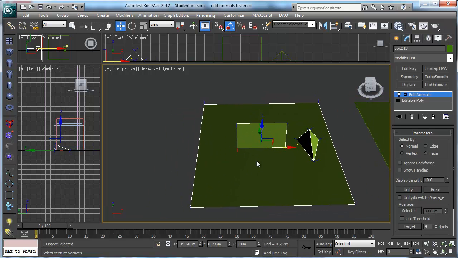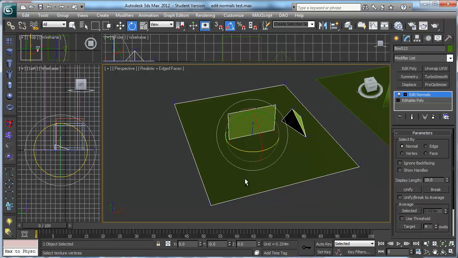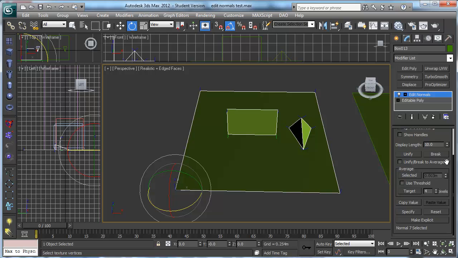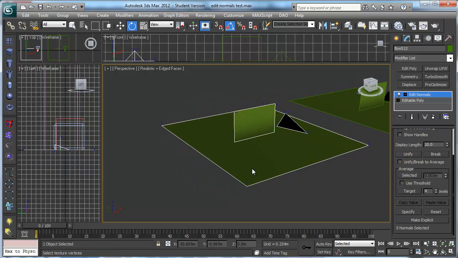Now either I can rotate them, which I can do using the regular rotate, but to be honest with you, it's really kind of buggy. And usually if you know the exact thing you're trying to copy from, it's better to select the one you want to copy from. Whoops. Try to drag down here. Copy value. And then select the ones you want to change and click paste value. That is now pointing in the exact same direction.